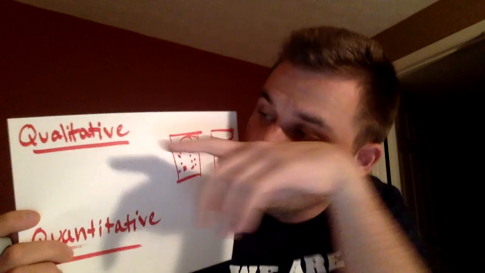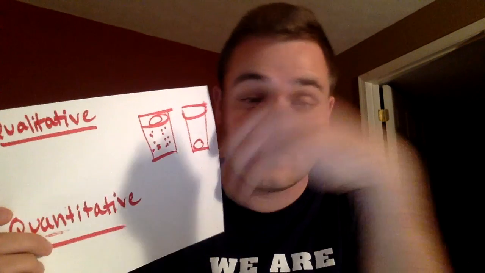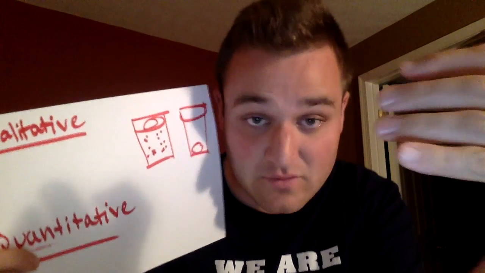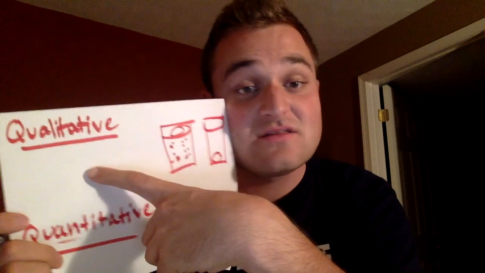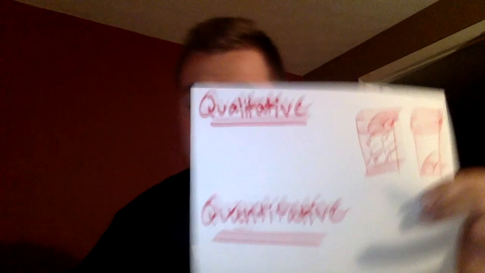Okay, so what I want us to do right now is think about what were some qualitative data points that we had with this experiment, and what were some quantitative data points with this experiment, meaning things that dealt with numbers. So what were some qualitative dealing with the senses, and what were some quantitative data points dealing with numbers? Okay, so just go ahead, take a sheet of paper, write down qualitative, quantitative, think about it right now. Pause the screen if you need to spell them, and think about it. I'm going to do the same thing right now.